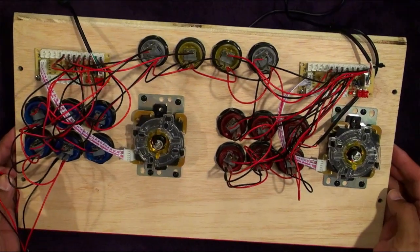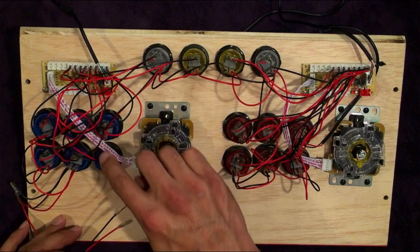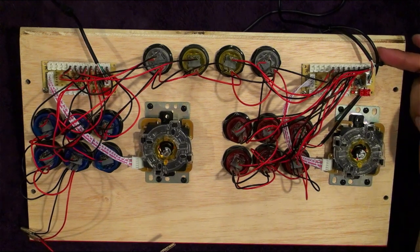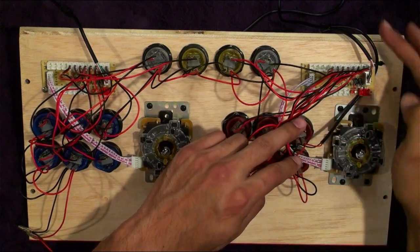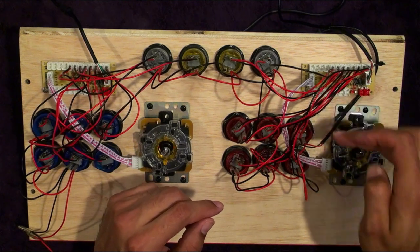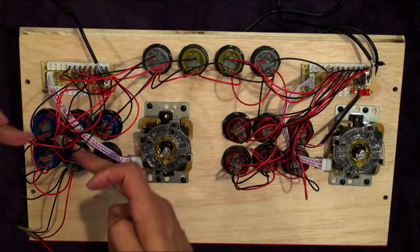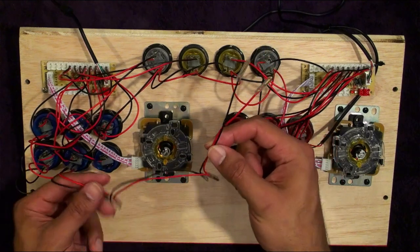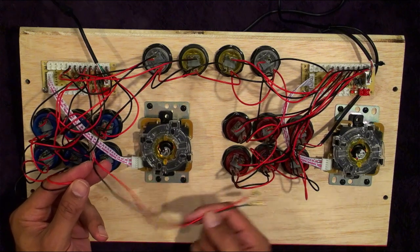All right, guys, so I got 98% of all the buttons done for the LEDs. Save the last one for you guys. So I just kind of zip-tied the main power line, and I started with the closest button to where I want the wire to go, which is this guy. And then I just daisy chained it from here to here to here, and then down here to here to here. And here I have, this is all that's left. So I can hit one button and I have two extra buttons I can install later on if I wanted to. Not sure where, but anyway.